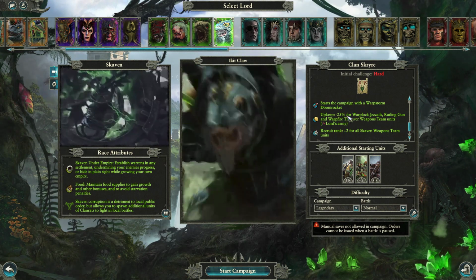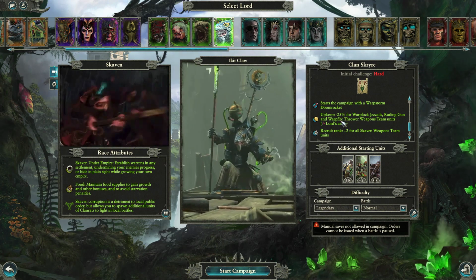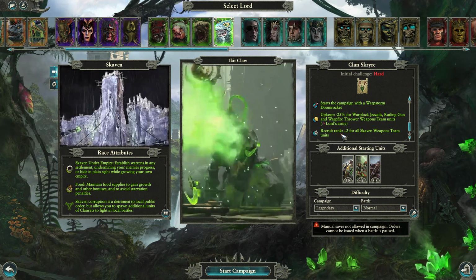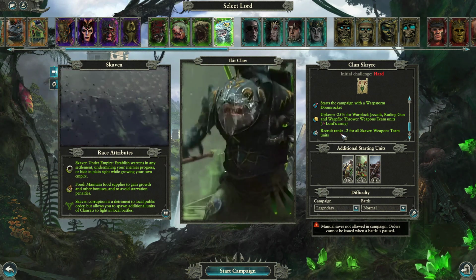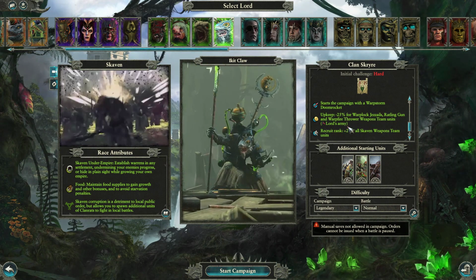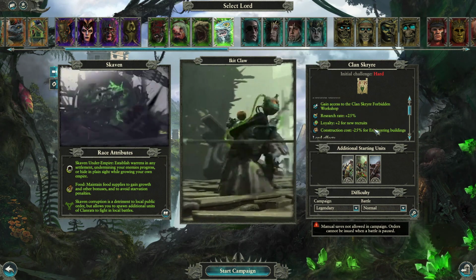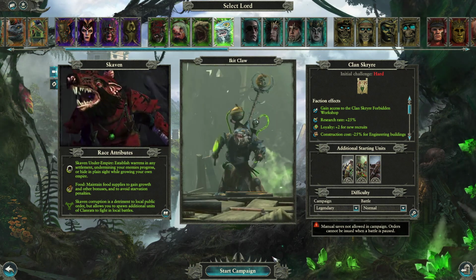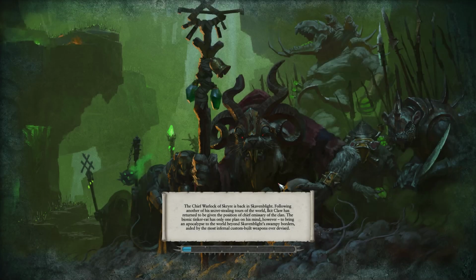And minus 25% upkeep, as you'd imagine, on Gisele's Rattling Guns, Warp Thrower unit teams, and an extra 2 ranks on all Skaven's weapon teams units that he hires. So there he goes. Plus, obviously, the workshop gives him bonuses to the Doom Flayers and all sorts of other things. So without further ado, let's begin.